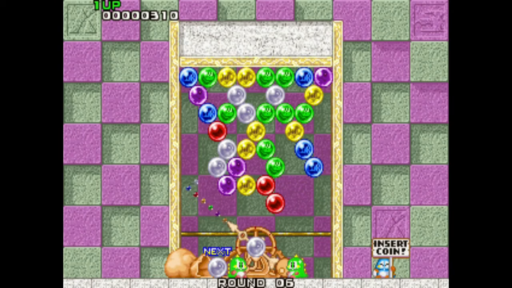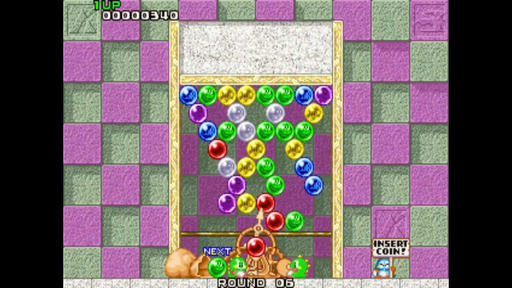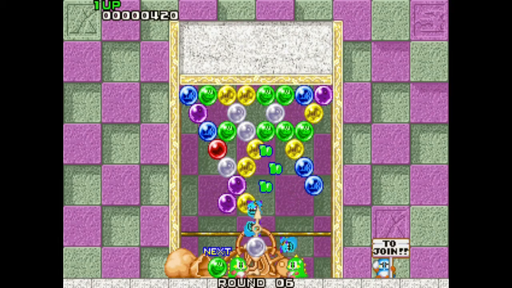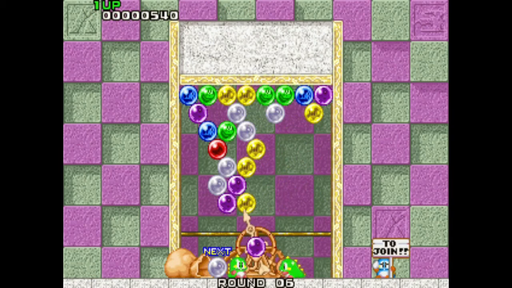And like this, I really need a red one, man. I need a red one so bad. Oh my god! No! I really screwed it up. Oh, but the red one came. It heard my prayers. It's like, just give him a stinking red one. Oh, there we go. We'll do this.